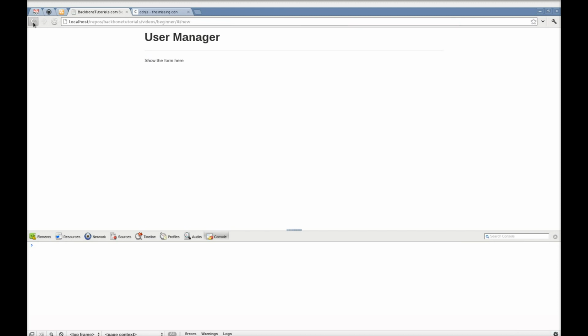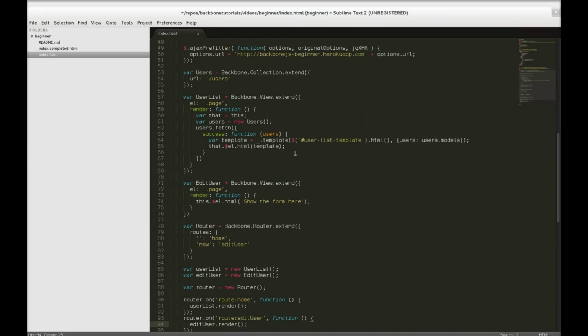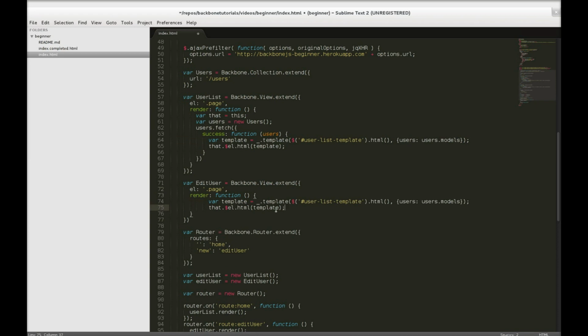Now if we click back, we can see that the list view renders. If we click forward, we can see that the edit user view renders. So we're actually going to create a text template like we did for the list, and instead we're going to throw a form in this time. I'm just going to copy and paste this rendering function, and we have scope for this.